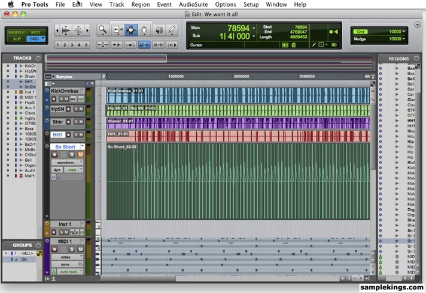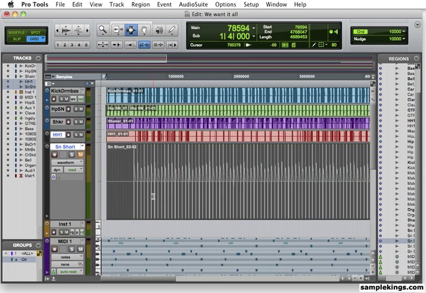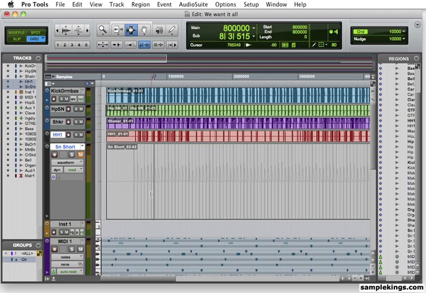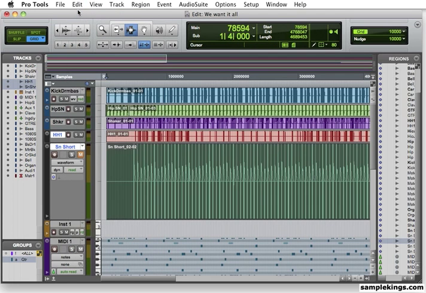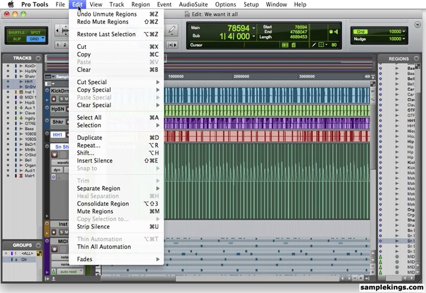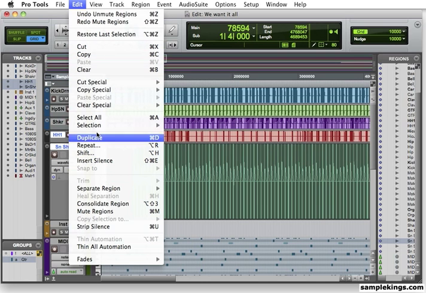Now here, below that, we have mute region. I can mute it. Now it won't play at all. It's totally muted. Back here, undo. So you can see here in Pro Tools, there are many options you can do with any region at all, or cut a track out, you have special animation. And this is all right here in the edit list. We have strip silence and we have thin automation. And of course we can create fades.